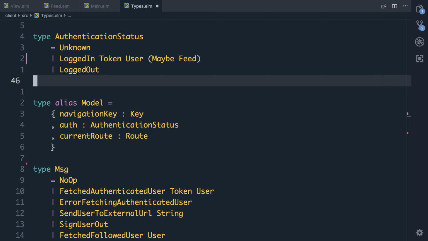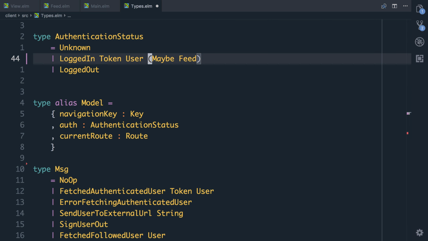Most places in the application, like if you look at a user's profile, when we get to building those, you can see those even if you're logged out. A logged out user can come to my profile on this distinctly average blogging site and see it, but no one can see the feed unless they're logged in. So if you're logged in, you're going to have a token, a user, and then maybe a feed as well.